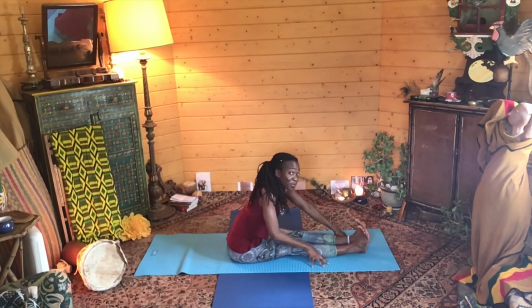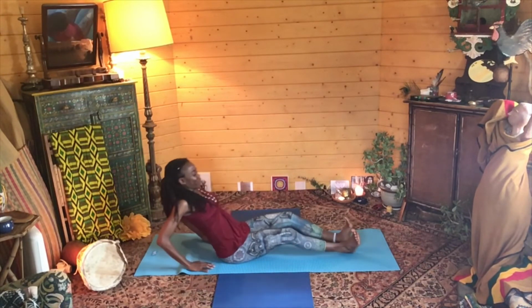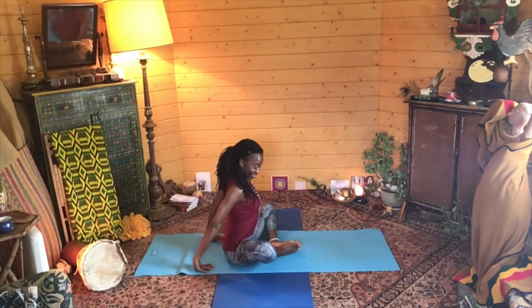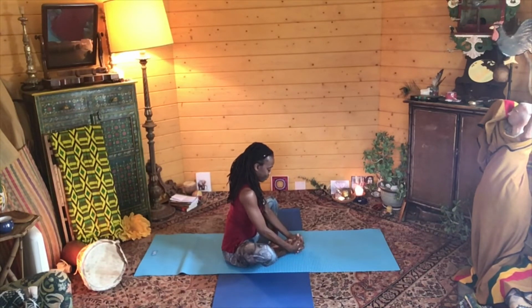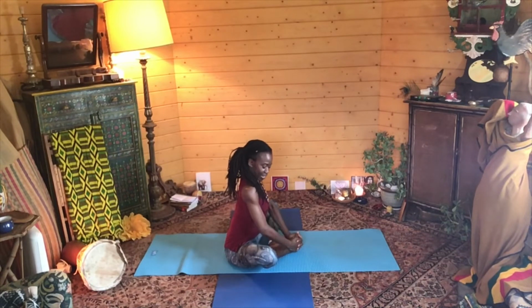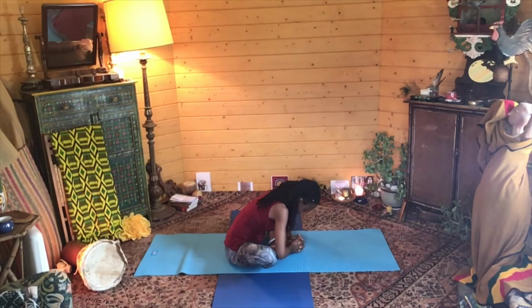Walking the hands towards your hips. And we're going to draw the soles of the feet together. And we're going to bring the hands to wrap around the toes. Inhale, find that length first. And as you exhale, bend the elbows and start to fold forward any amount. Wherever you are is okay.